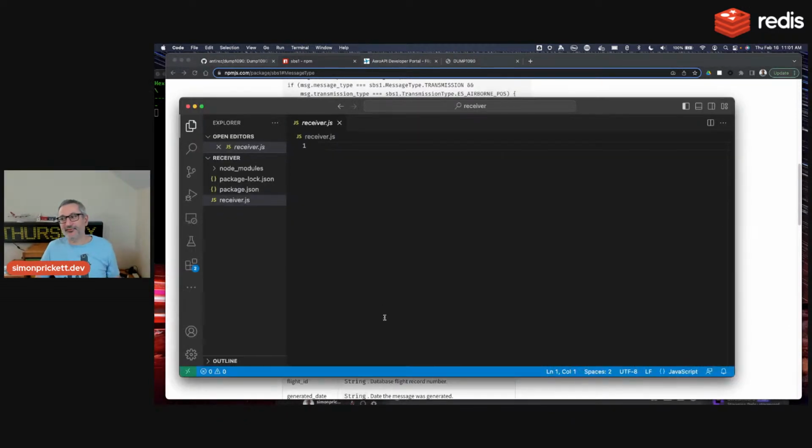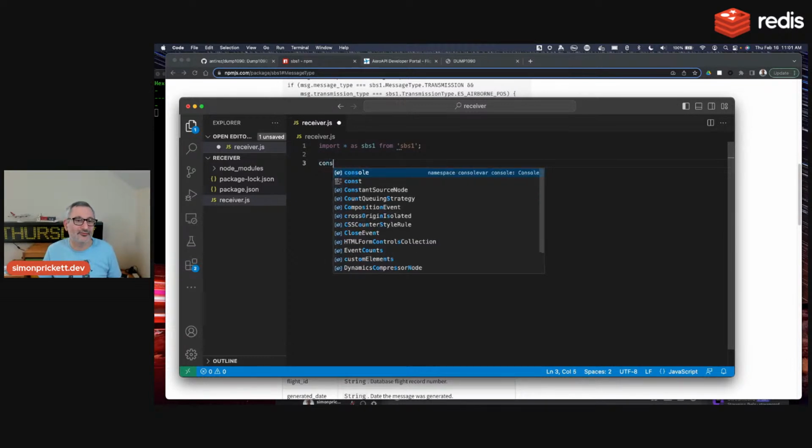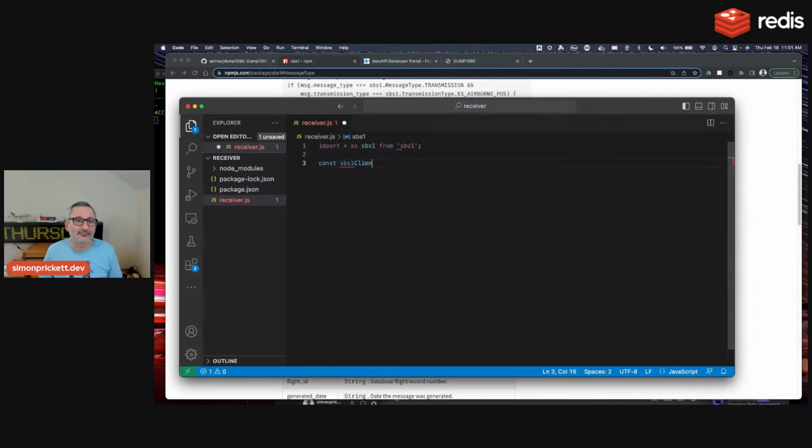So let's try this, and let's do something like that. And let's see if we can connect to the localhost. So what we need to do is let's create an SBS1 client equals, what do we want?